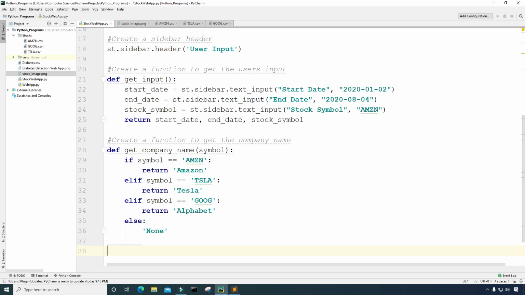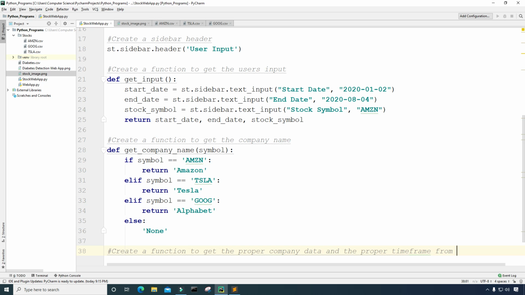That function is done. The next thing that we need to do is going to be a big function. We need to create a function to basically get the correct data set. So we're going to get the proper company data and the proper time frame.